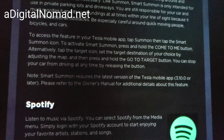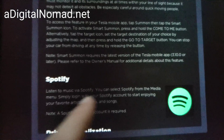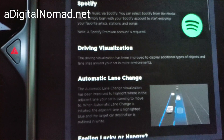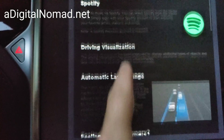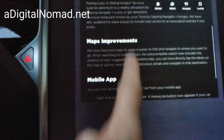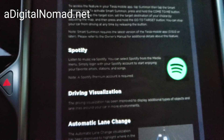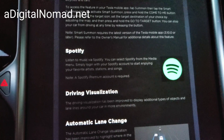I'll tap the icon and press and hold 'Come to Me.' Alright, and we've got Spotify. I've also got driving visualization, automatic lane change, feeling lucky or hungry, maps improvements, mobile app. I think there's some viewing on YouTube and stuff but I don't see it here. Anyway, we're going to test all the stuff out, so stay tuned.